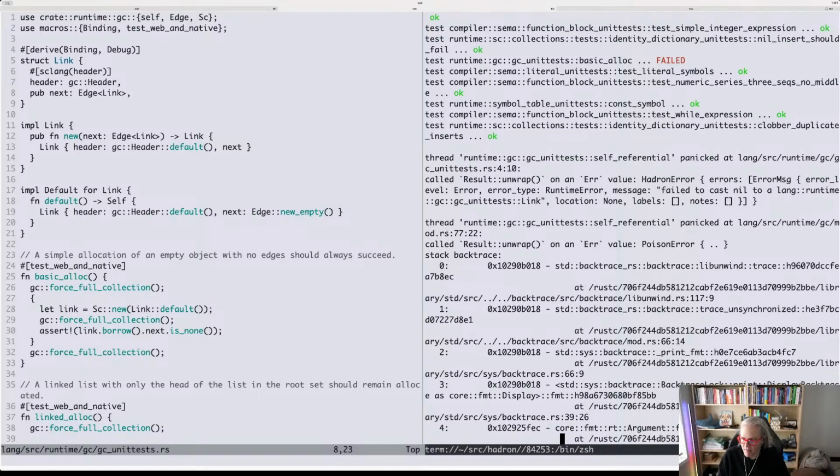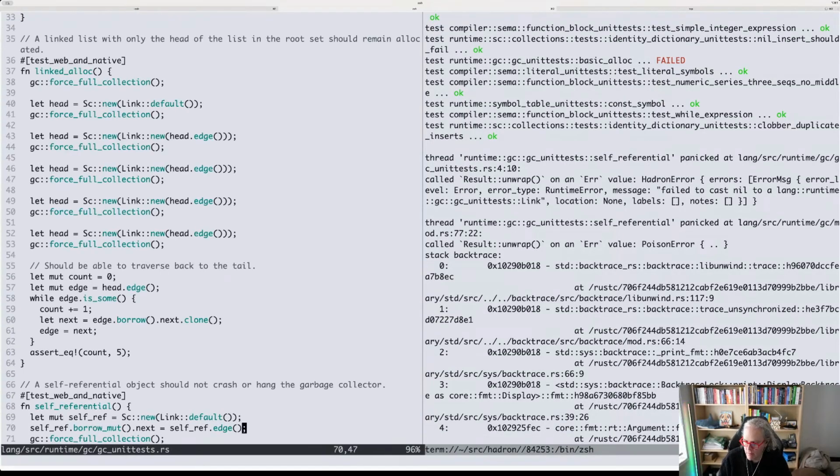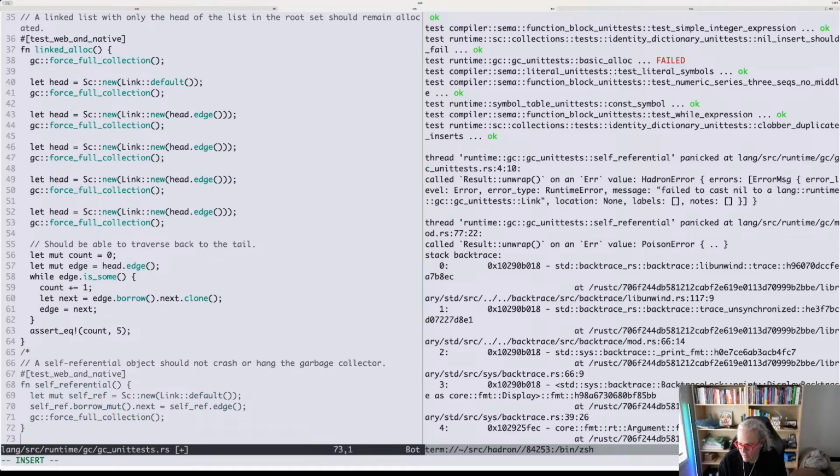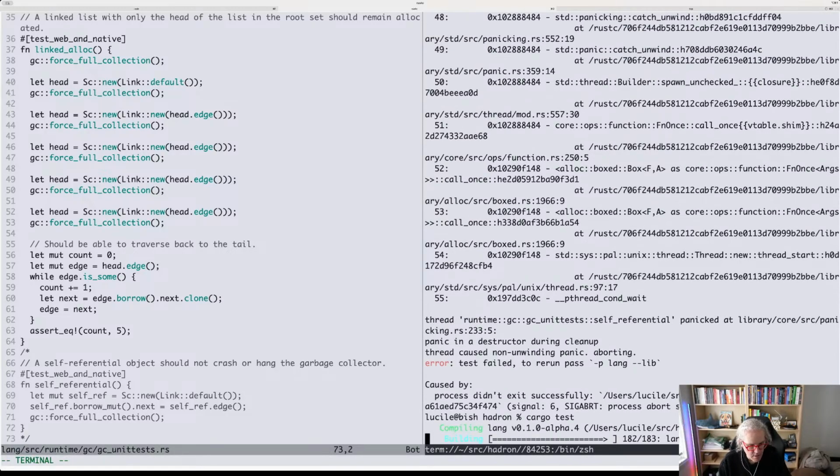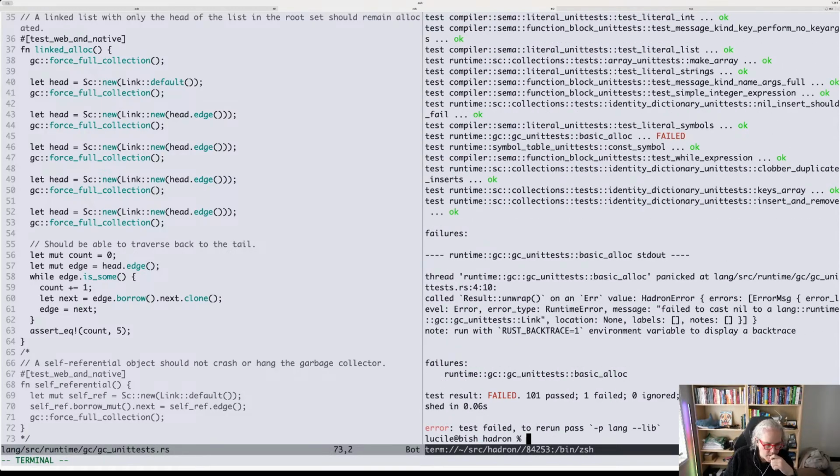Is it just self-referential, or are all of the garbage collector tests now failing? I have a feeling we just found out that we're going to crash on another one of the garbage collector tests. But I'm a little curious. Yeah, basic alloc. Cool.